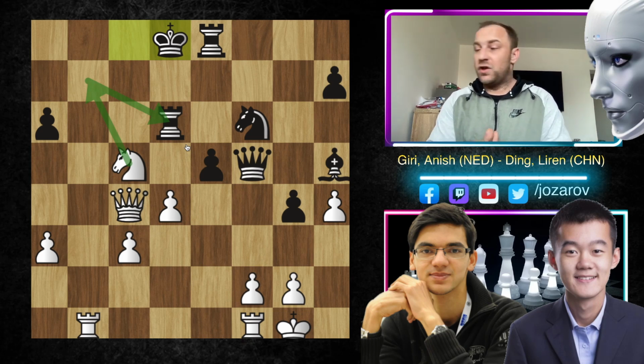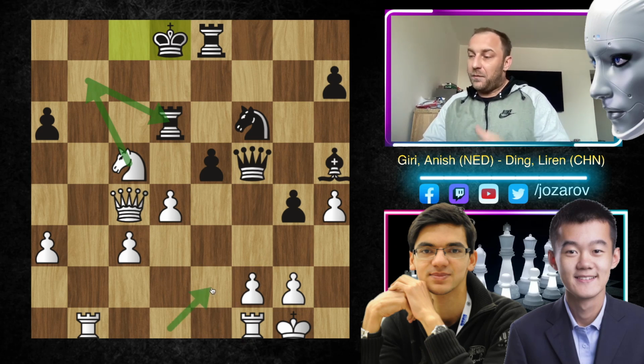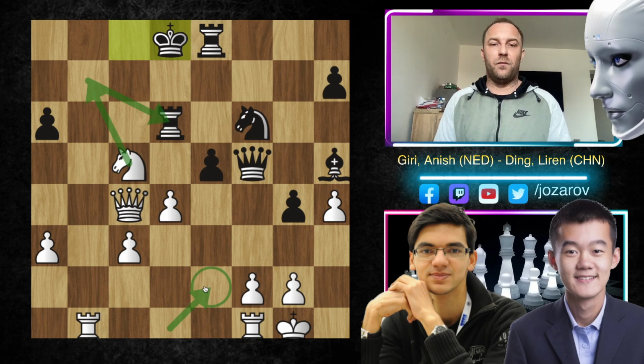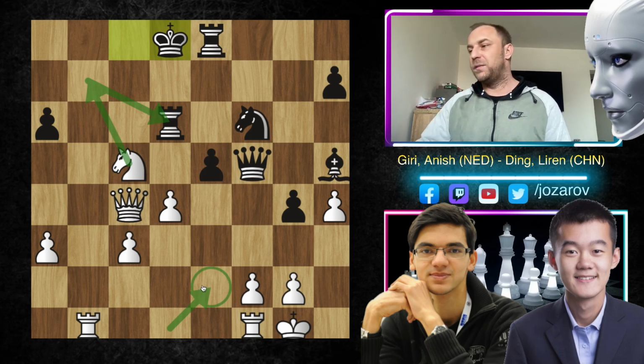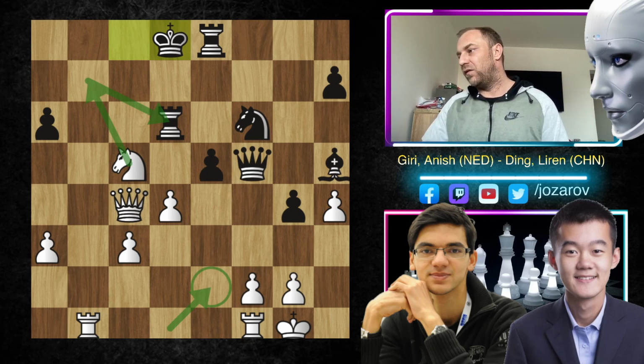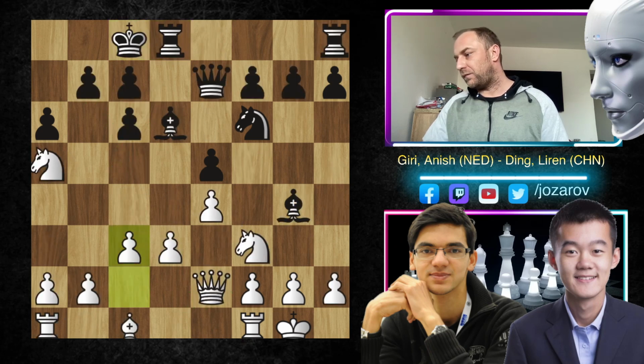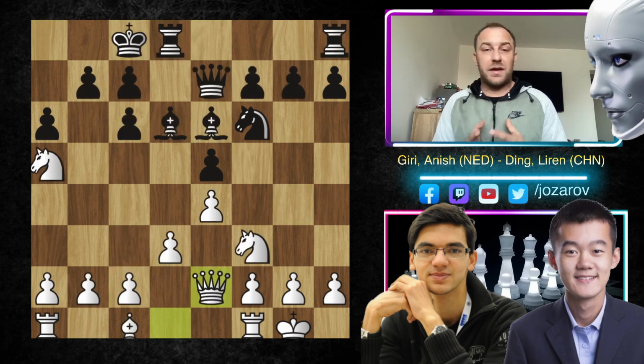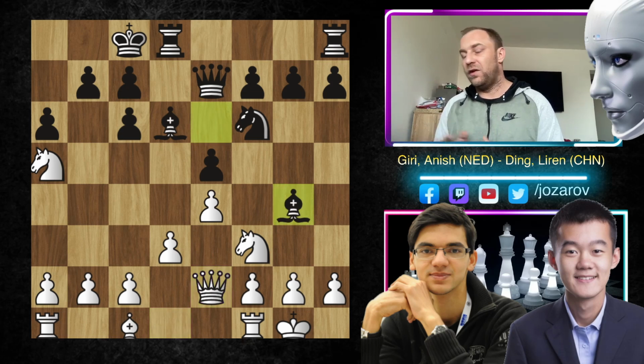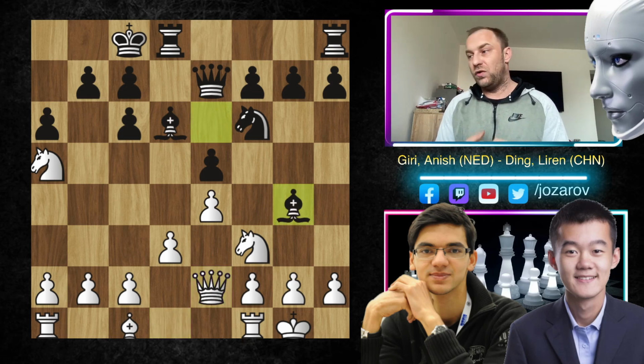So great game by Anish. As we said in the middle of the game, queen to e2, maybe not the best move by the engine, but it forces now the spin. Let's go back. Really great move. So queen to e2, it allows basically the spin. Here Anish Giri wanted this position to be dynamic. He has to make something happen.